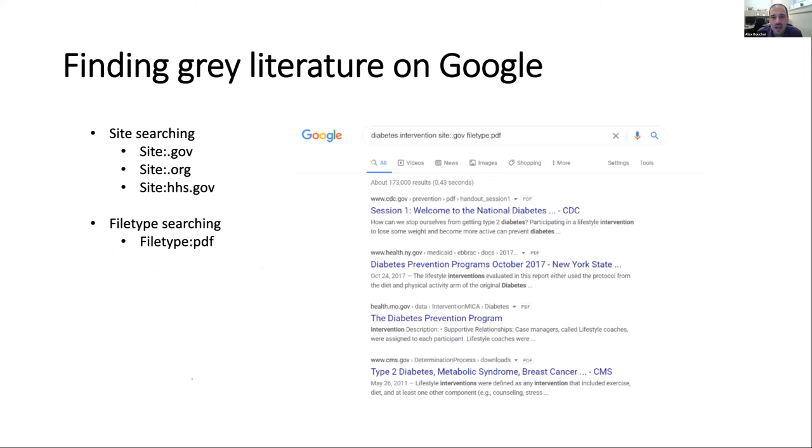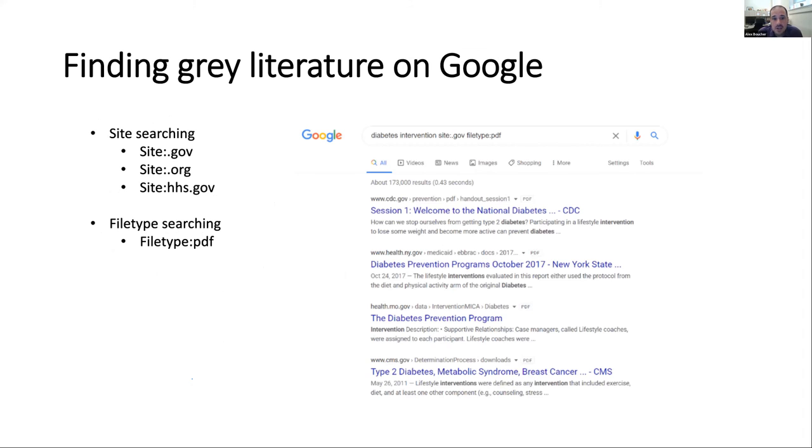So I thought I would give you a couple of quick tips for using Google, because the thing to know is there is no way to search for gray literature on Google as systematically as you might on one of our databases. If you figure out how to use PubMed or CINAHL Plus or PsycInfo and you understand subject headings and keyword searching, you can search in a very efficient, systematic way. Google, you're never going to be able to search in quite as efficient a way, but there are some things that you can do to make it a little easier.